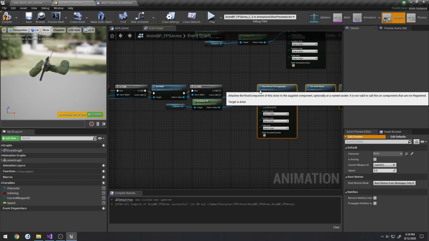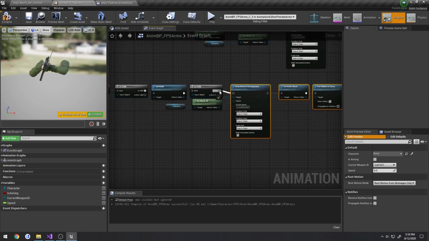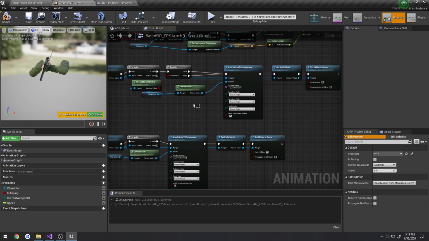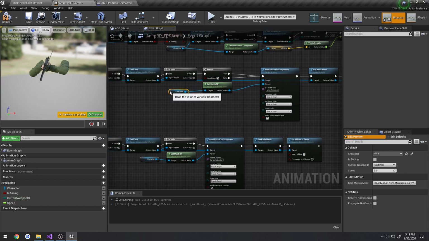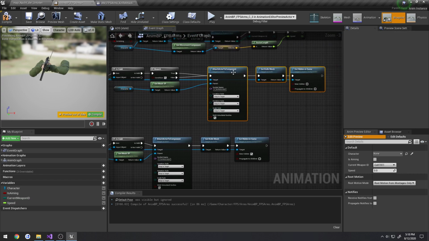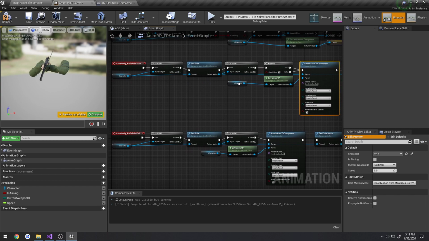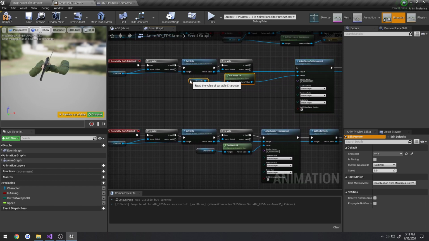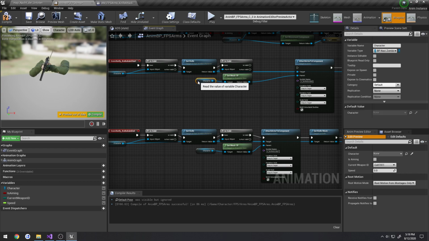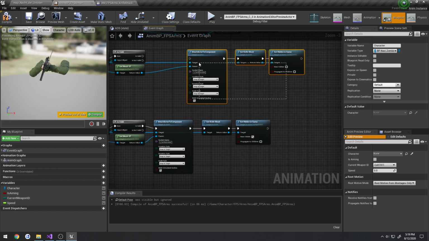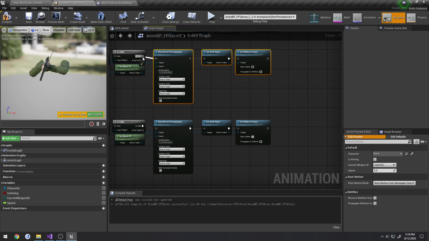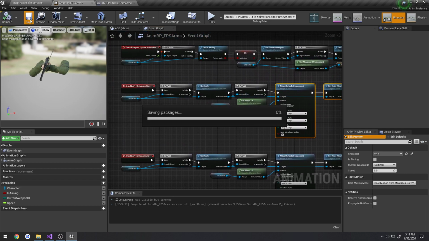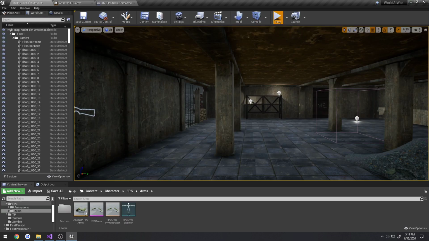That means we can just remove that and clean it up just a little bit. Like so. So we now have the hiding and the unhiding of the knife.